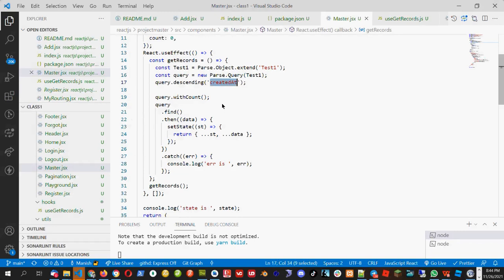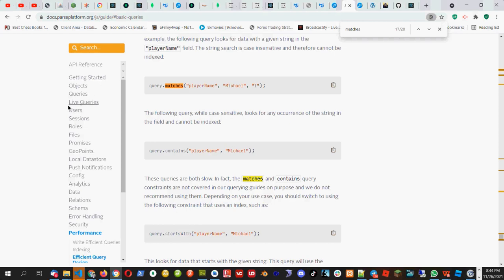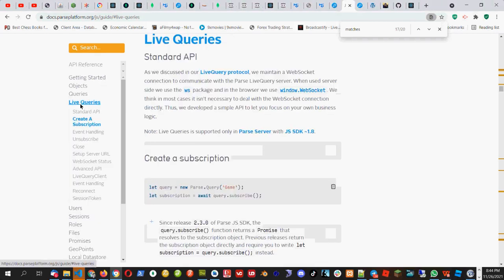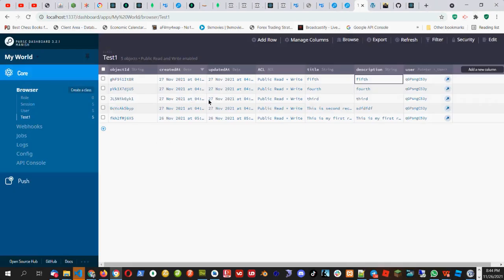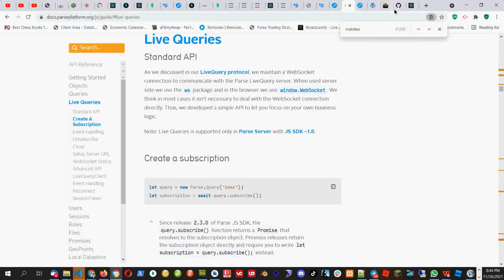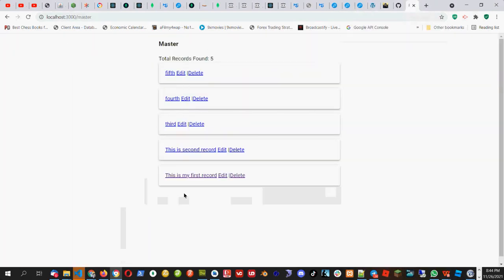Now we will do one more important topic in this master one, and that is called live queries. So what does live query mean? Live query means whenever something is added in the database, if I add one more record here, it should be visible on the screen without refreshing the page.